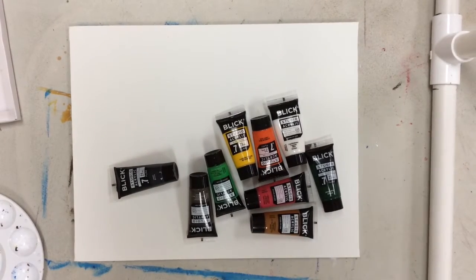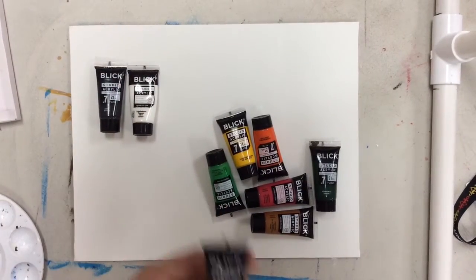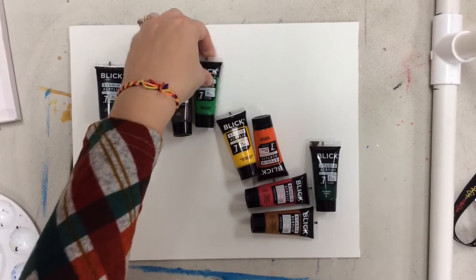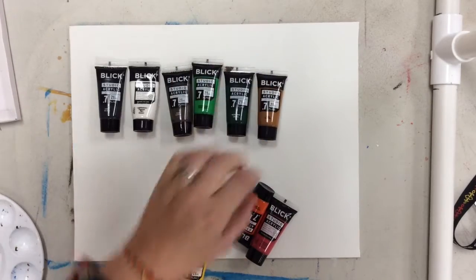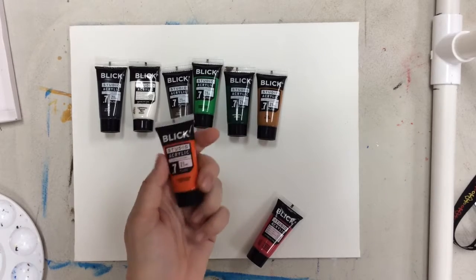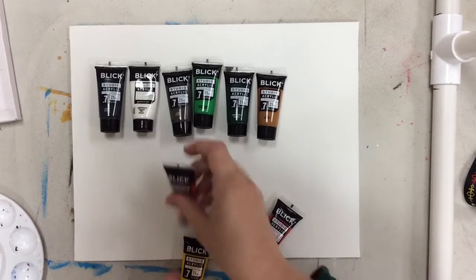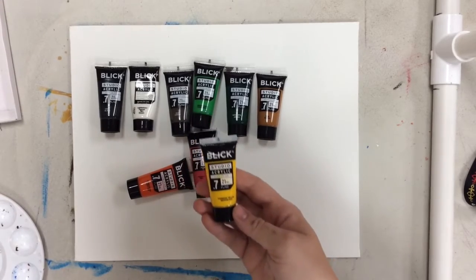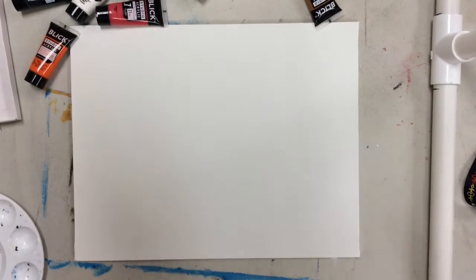Okay. So for our next painting, you are going to need black, white, raw umber, green light, Hooker's green, raw sienna, cadmium red light hue, which is actually this orangish color. It's red, but it's orange. Primary red, and cadmium yellow medium. So those are the colors you're going to need. I suggest also having a pencil for this one to start out with.